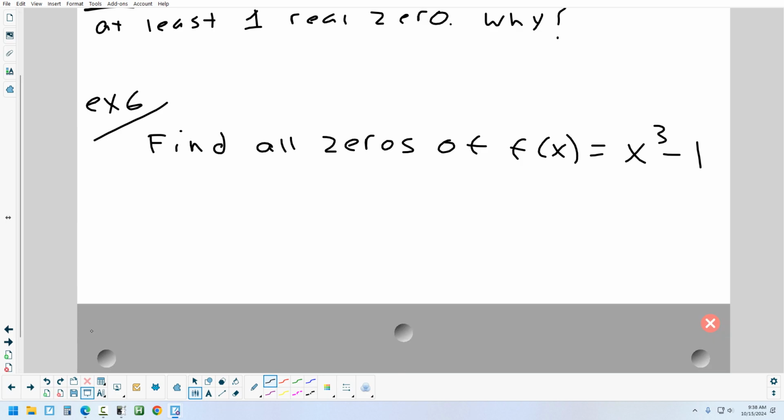What's the degree on that equation? 3. That's not a quadratic, so you're not plugging that into the quadratic formula. Somehow you've got to turn this into a quadratic. How are we going to start to figure out what could be a root in this problem? Because they didn't give us one. What do we use as our starting point to find roots? No, this is cubic. Can't do the quadratic formula on a cubic.